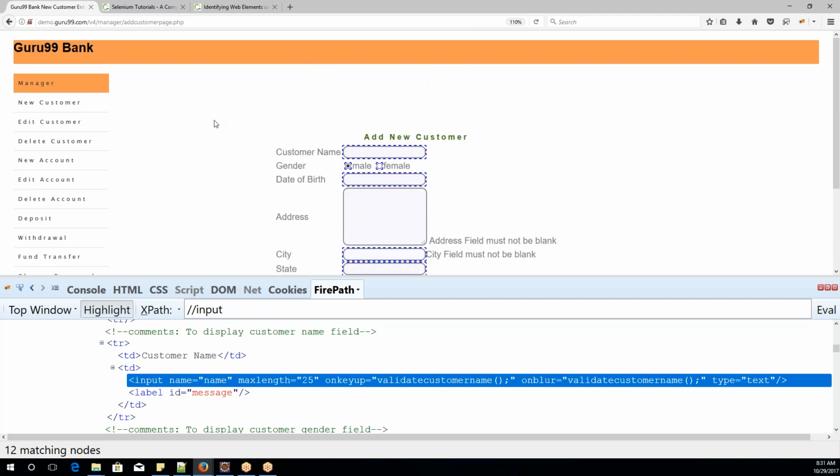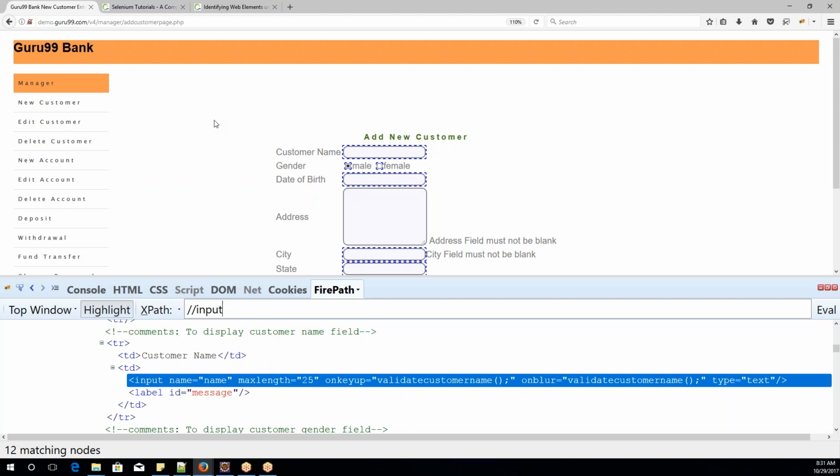Yesterday I mentioned that tomorrow I'll explain how to verify whether a particular element is unique or not. So this is the way you will get to know. Just select the element, just type the XPath. If you're getting more than one matching node, that means your XPath is not unique. Or if you want to use ID, you can pass that ID attribute. That also will verify whether your element is unique.